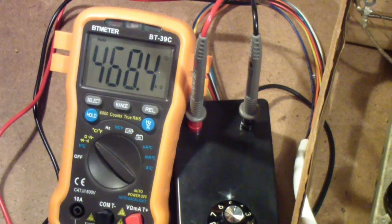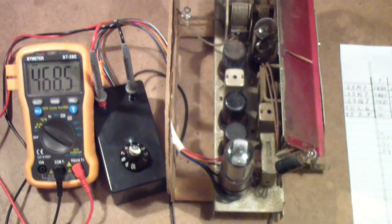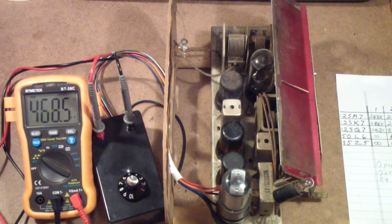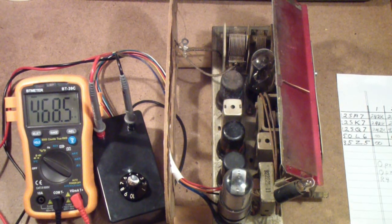So I've now completed the basic resistance and capacitance measurements and replacements in this radio. The next step will be to put a power cord on it, install a reasonably sized fuse, and then we'll be ready to power it up and start checking some voltages.